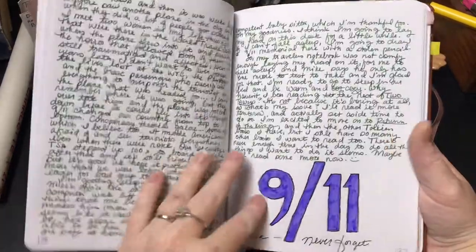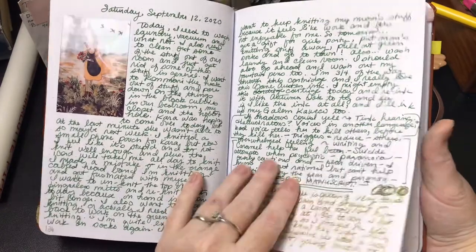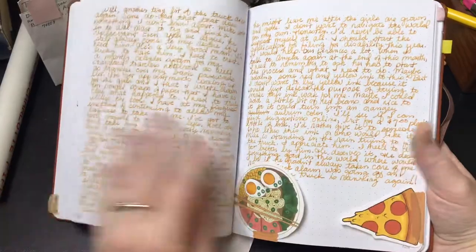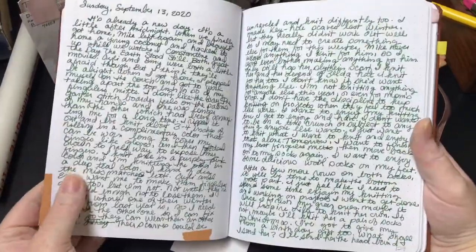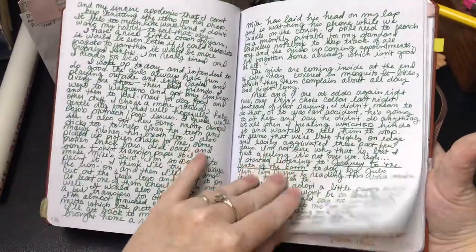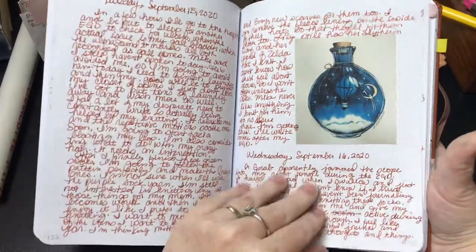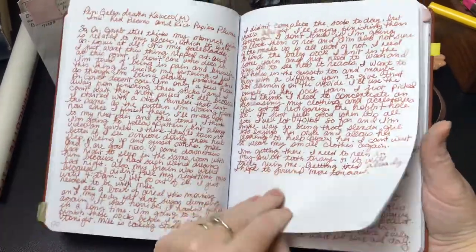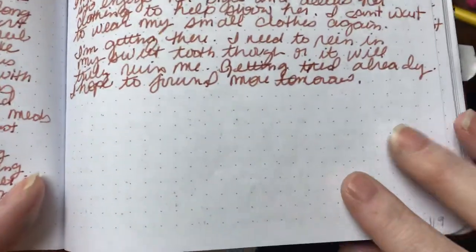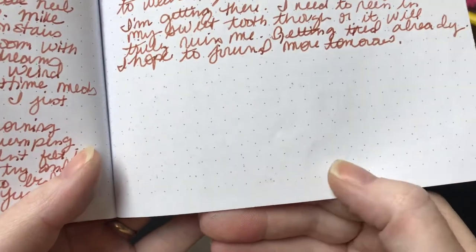There are some pages where I left some white space. This was from 9/11 — this is Diamine Autumn Oak and I was trying to get myself to love it, and I really don't. When I'm writing in most notebooks, the bleed-through doesn't bother me too badly because I fill all of my notebooks with just writing and journaling anyway.